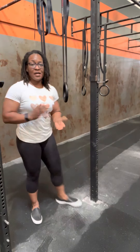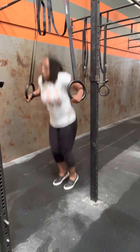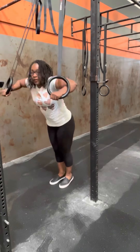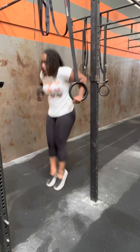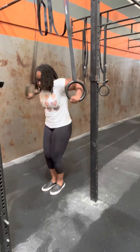My suggestion, though, is not to introduce the swing to the entire class, but to introduce it to the individual athletes to which it applies — because you don't want people who aren't ready to try this trying it, because they will get injured. So you're going to jump up into support and then rock in the rings back and forth: toes come forward, hands go back. You're going to do the same thing at 90 degrees — rocking — and then the same thing at the bottom of the dip.